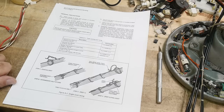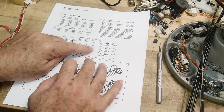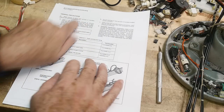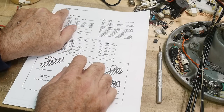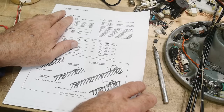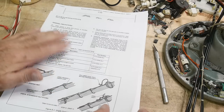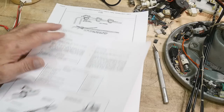Everybody has their own opinion of what knots to use and how to tie things. So I have three different documents here. This one is for aircraft. This is the AC21-99 Aircraft Wiring and Bonding, Section 2, Chapter 8. This tells you how to do it on airplanes.